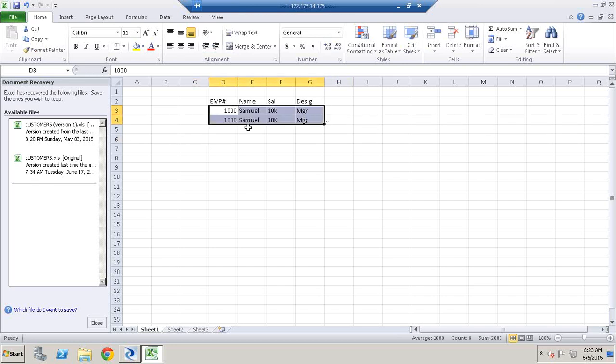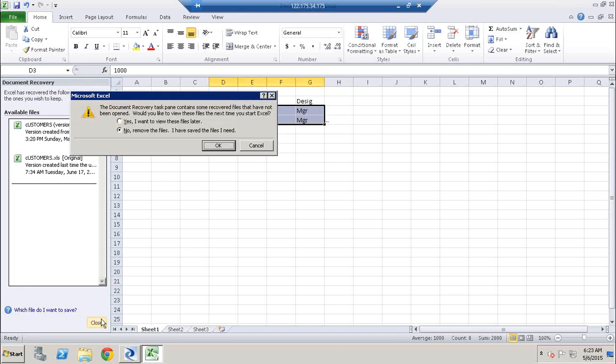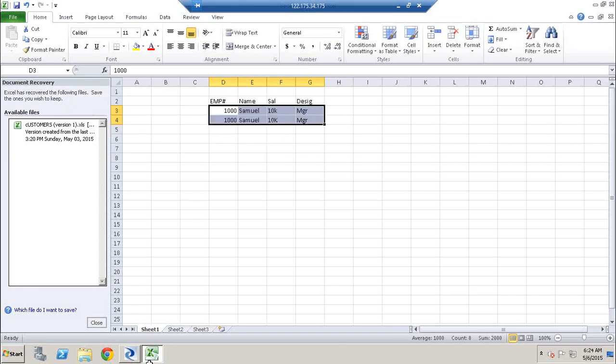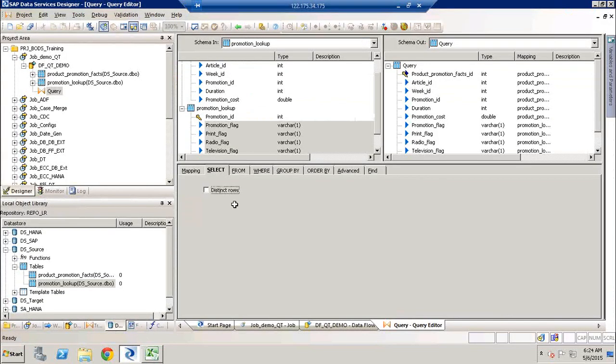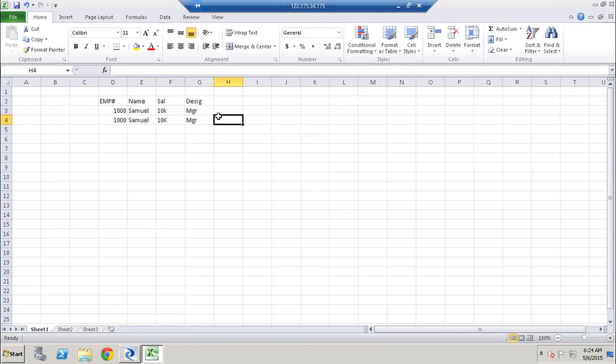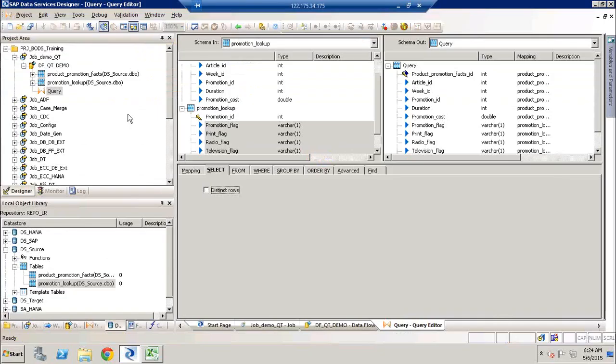In those cases, if you have data like this, the Data Services query transformation's select distinct will make sure that the duplicate record will not go into the target system. In the backend, every record when it gets fetched, it will check in the target system if that particular record already exists.